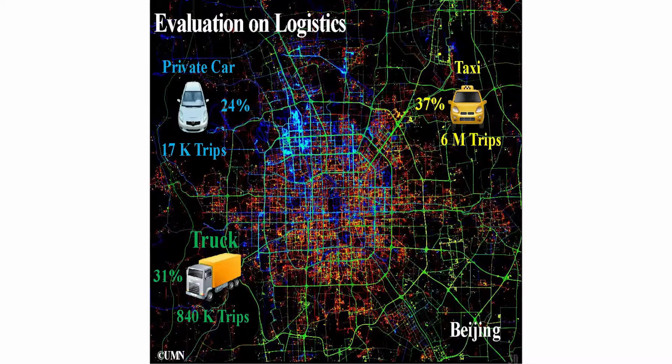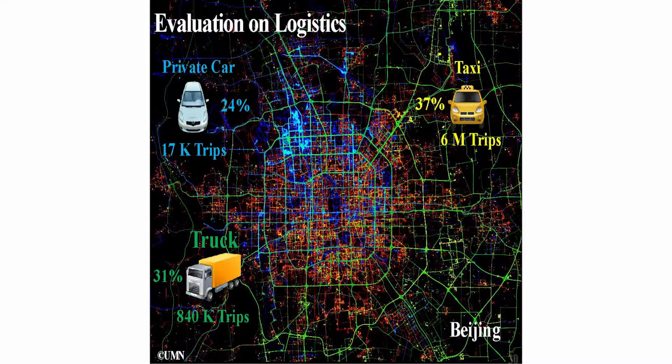So this is the first factor, scale. We have the regional scale, urban scale, and the national scale. The second factor we try to evaluate is different logistics. For the same city, Beijing, we have 3 kinds of vehicular network: private vehicles, trucks, and taxis. Let's give the one-day visualization traces of those 3 vehicular systems.